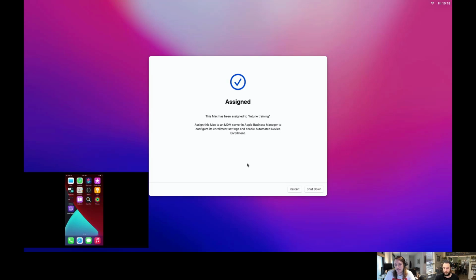All right, so that policy has been assigned. Is this the sort of the same thing as capturing the hardware hash? Yes. Okay. So we've captured the hardware hash. We've added it into the Apple Business Manager. So what I'm going to quickly do is on the Mac Mini, just to wrap up what we're doing on this computer, is I'm going to shut that down for the second. Okay. And the reason why I'm going to shut that down is because I want it to come back up and request a new profile.